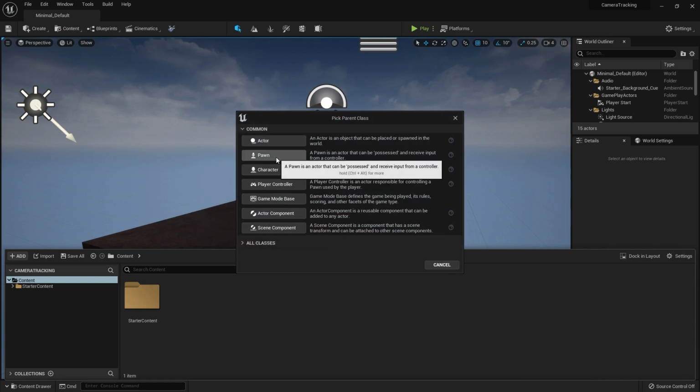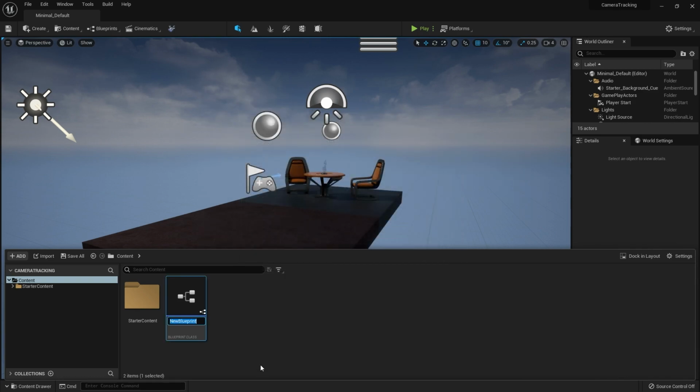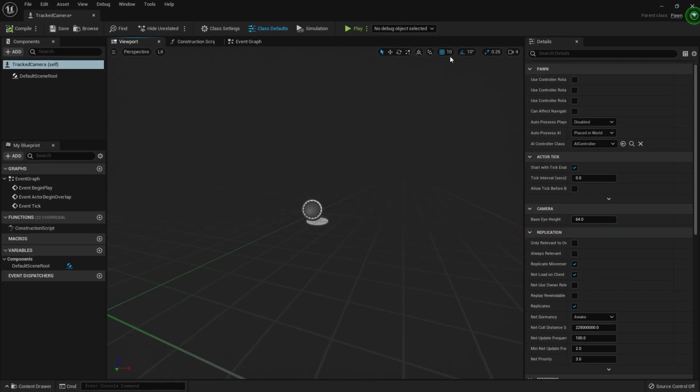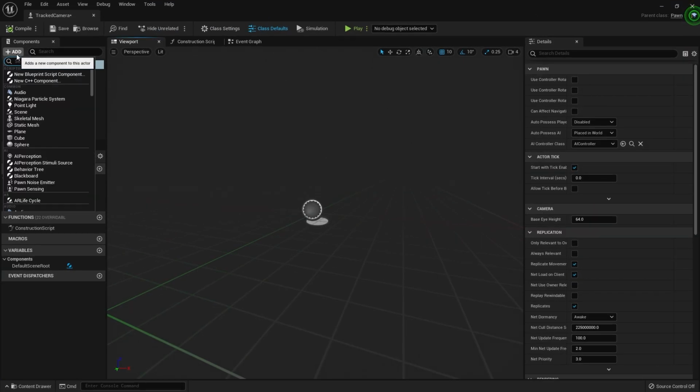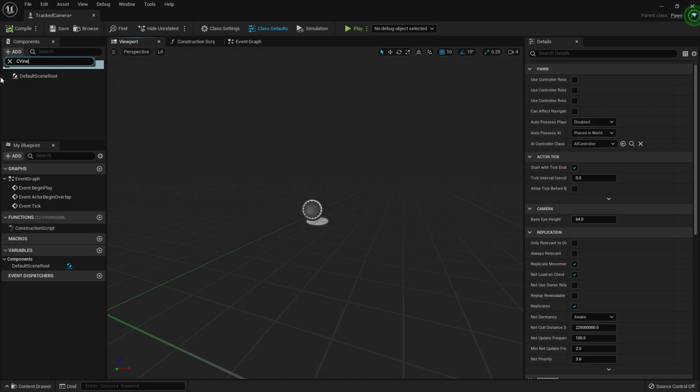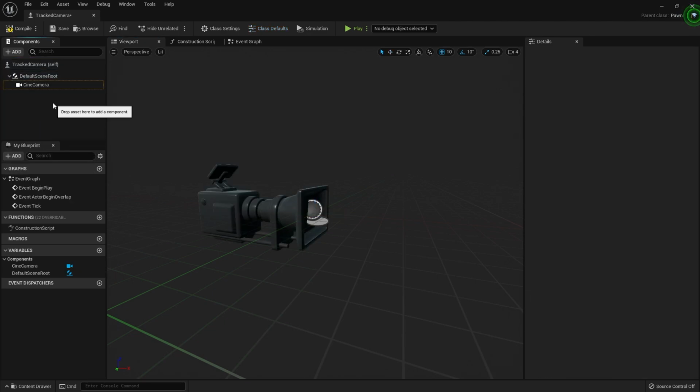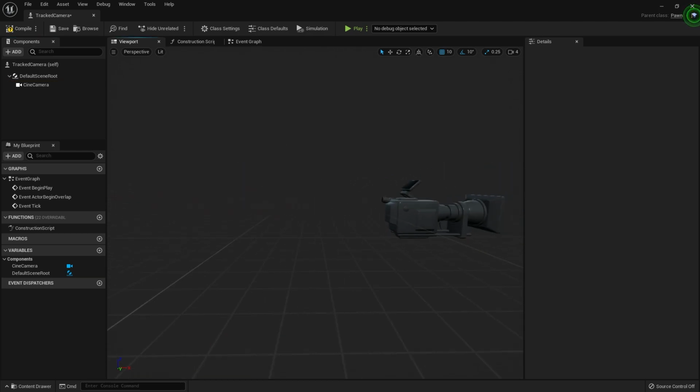Go ahead and create a pawn, and call this track camera. That'll just save us all of 2 blueprint nodes. Go ahead and open it up. Here we go. Add yourself a cine camera to it.